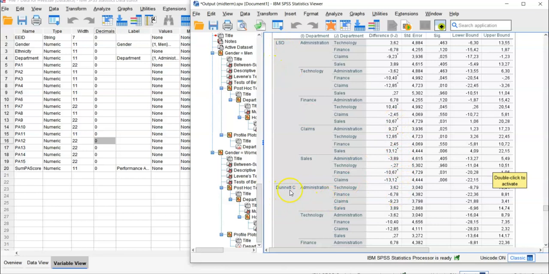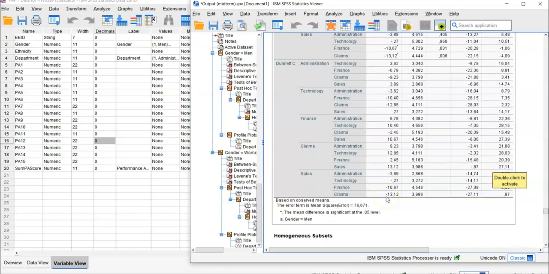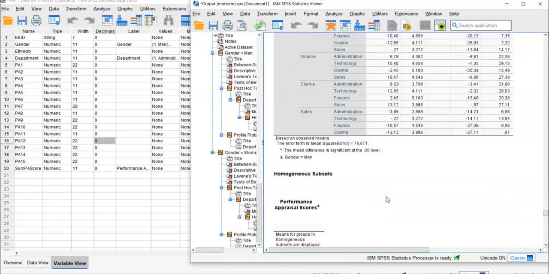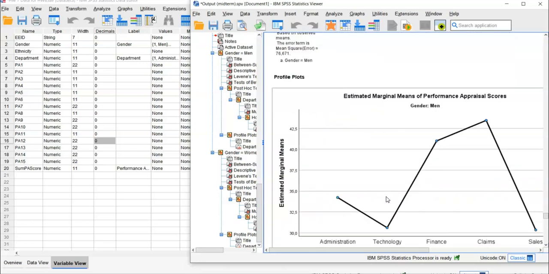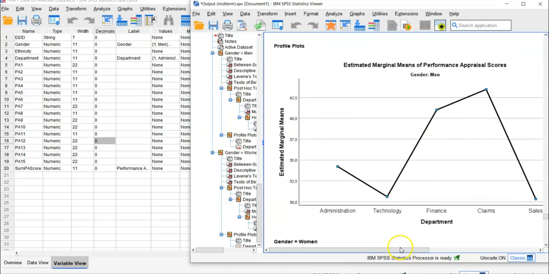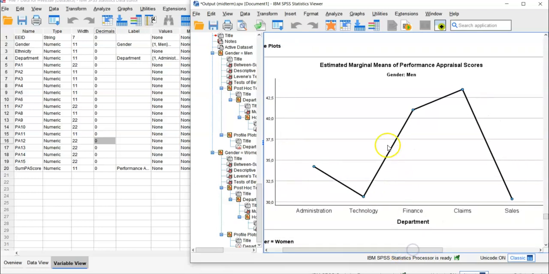That is about the next one. So you can find the significant difference by post hoc, and then you can see here, in fact, this is about the men. They have the finance and the claims much greater than other departments. So that really means the big significance compared to the other departments is only concerning the men.